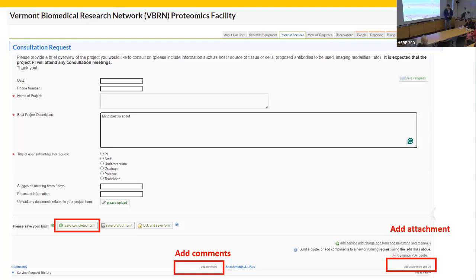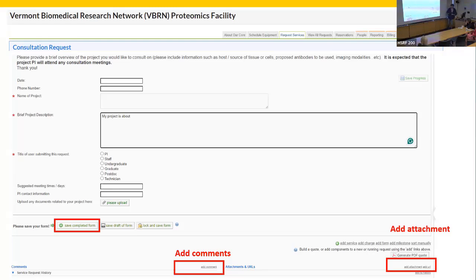So it can be a frustrating process. Some of the investigators in the past said, I cannot get the form submitted. What's the reason? One of the big reasons was that some of these items were not filled out properly. So once you hit the submit button, your lab and the facility colleague in the facility should receive an email confirming that the consultation has been submitted, so we can start arranging a consultation within the next few days or the following week.